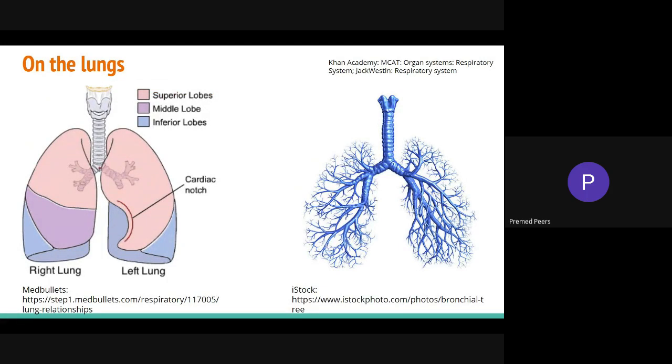Now we're going to take a look at the lungs. So the lungs are probably the first part of the respiratory system most people think of. These elastic organs are not identical to each other. The larger right lung has 3 lobes, upper, middle, and lower, while the left lung has only 2, upper and lower. The cardiac notch, a space for the heart, intrudes into the left lung.